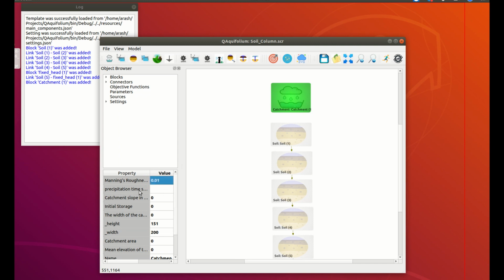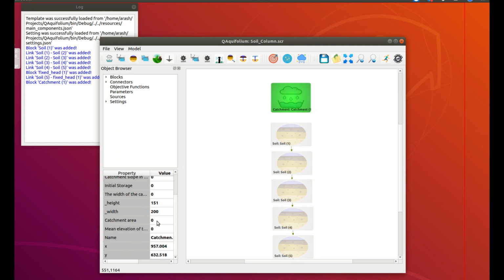I need to provide a precipitation time series, and that's what I'm going to do next. I don't need any initial storage for the catchment. I'm going to assume that at the beginning of the simulation there's no ponded water over the catchment. The area of the catchment is going to be 1, and the mean elevation of the catchment I'm going to keep as 0.